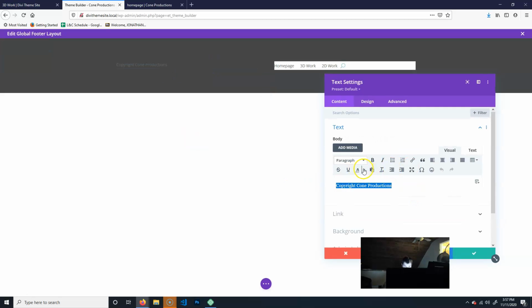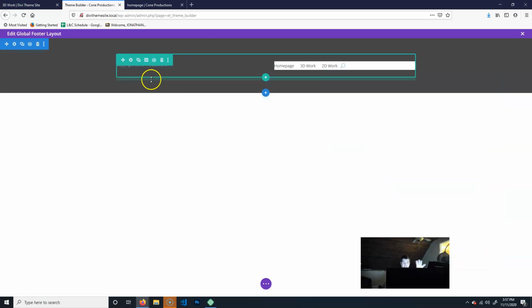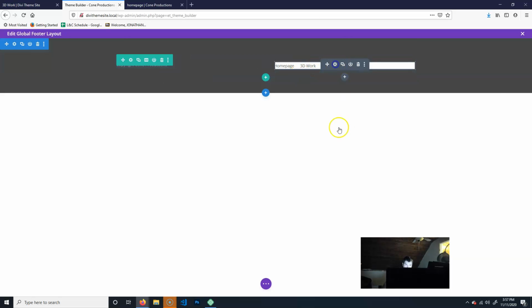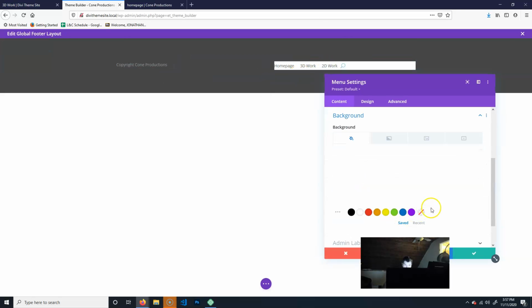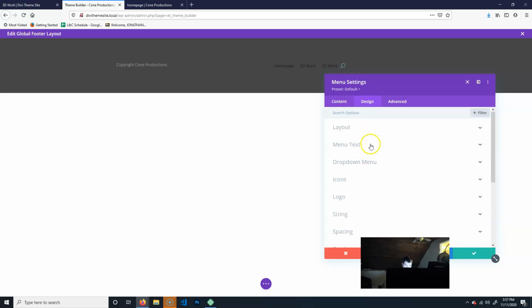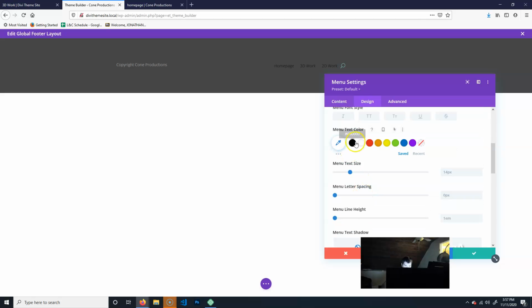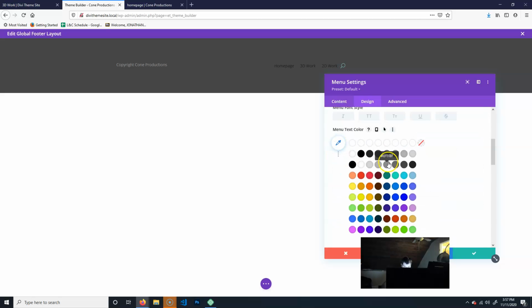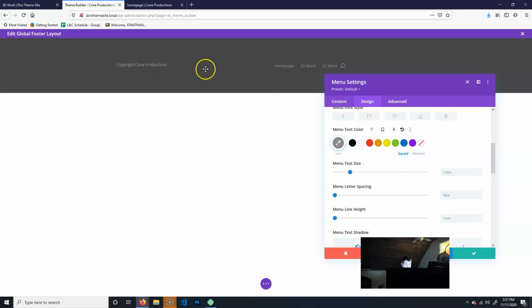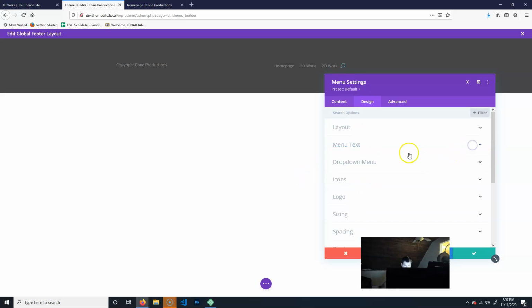Click on this, grab the text here, and let's just do a midway. I want this to not stick out a bunch, and then we'll go over here, go background, and I'm going to give it no background. Just click on that. And then I obviously need to change the color, so we're going to go to design here, and we're going to do what we were saying before, menu text. I don't really care about that one much. This one I do, and we just want to make this basically a nice mid-gray. That's roughly the same color as that. That looks acceptable.